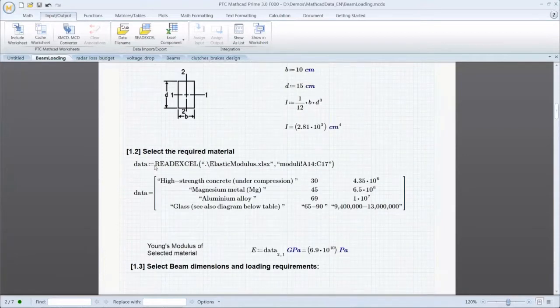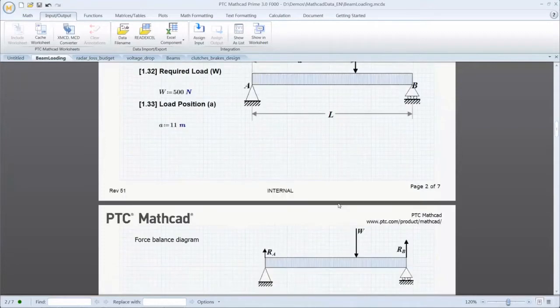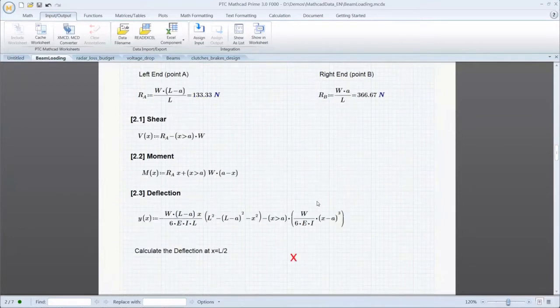But again, here we have the Excel being brought in, we have images being brought in. It's just a large combination of everything all together on one easy readable sheet. So here we have a function defined, and we have the variables we put in above being used in our equation. So we're just going to evaluate the function using L over 2 instead of X, and that quickly MathCad is going to go ahead and evaluate for us. So those variables we defined above are being pulled down into the next page, being easily solved out for us. Easy to change the units.